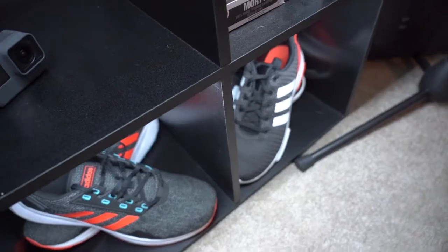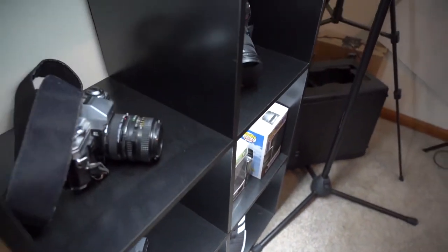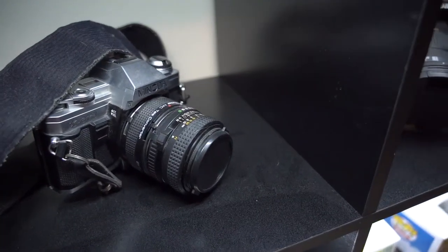In this vlog, we're going to get a little DIY, and the concept is I have this cubicle shelf right here in my studio. It was previously in my living room, and I used it to just display all my cameras and my gear, and I think it looks really, really nice. I bought this cubicle shelf, and I added some LED lights to it. I like the way it looks, and eventually I realized I could take some pretty sweet photos in one of the cubes, and so I would grab things like when I first got the lens I'm shooting on right now.